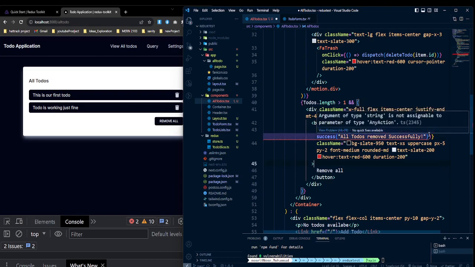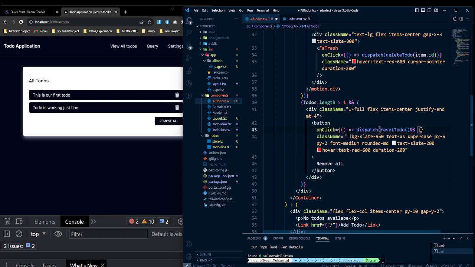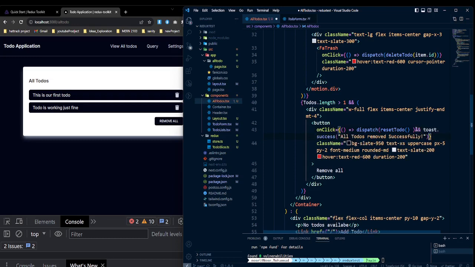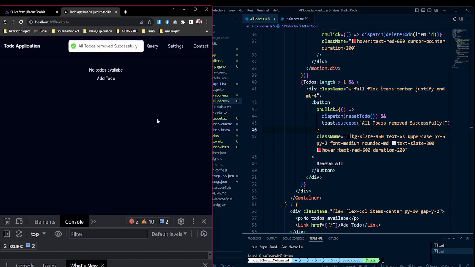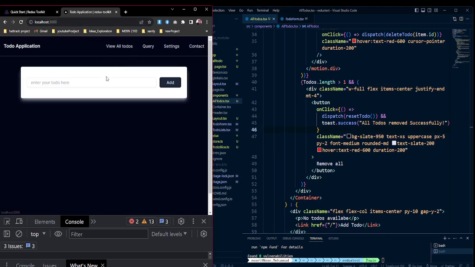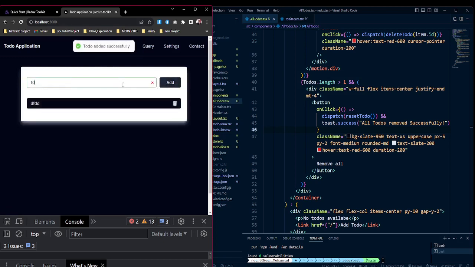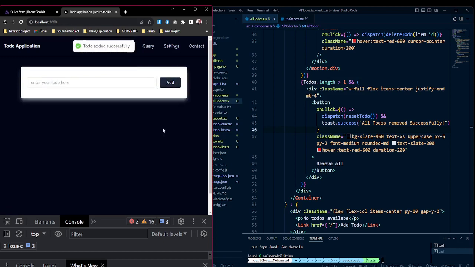And oops, there is another mistake, I believe. So we need to cut that. Okay, not here. We need to inject it here. Okay. So after passing that, like remove all to do, as you see, all to-dos removed successfully. And for this portion, I'm not adding it. You can add it by yourself and show the message here.